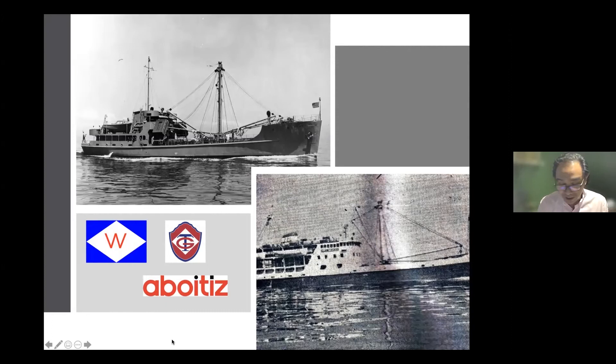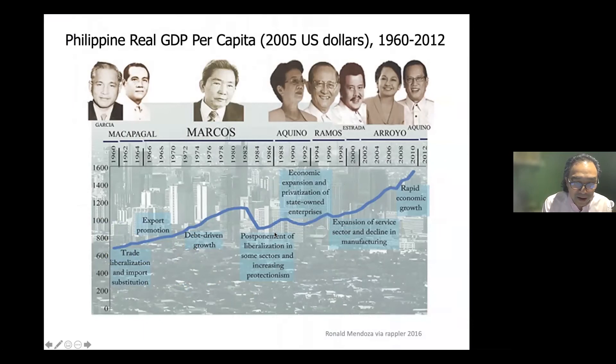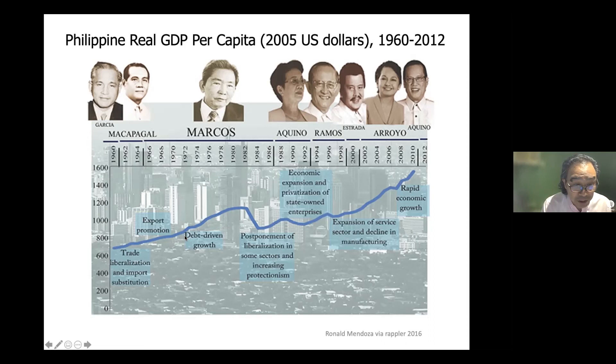Several companies were able to deploy their own inter-island fleets and challenge Compania Maritima. These include William Lines, Gothong Lines, and Aboitiz Shipping. This is a summary of major turning points in Philippine economic history from the 1960s onwards. The Philippines actually had the highest per capita GDP in Southeast Asia during the 1960s, but Carlos P. Garcia's plan to create a Philippine industrial base failed, and it was replaced by a regime of export promotion starting during the time of Diosdado Macapagal, with continued growth until the time of President Marcos.